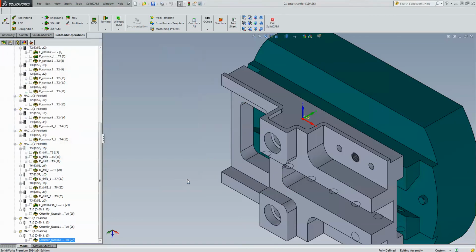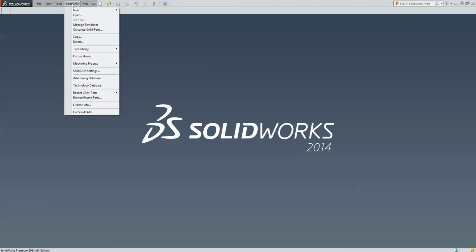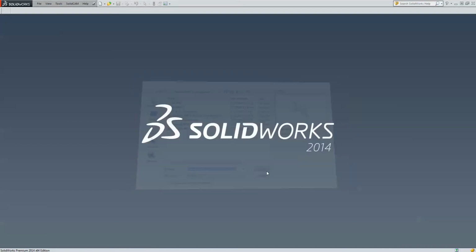Okay, now let me load the next part. Let me close this one. And let's see, we'll go into SolidCAM, open, and we'll choose my next operation over here, the next part over here.